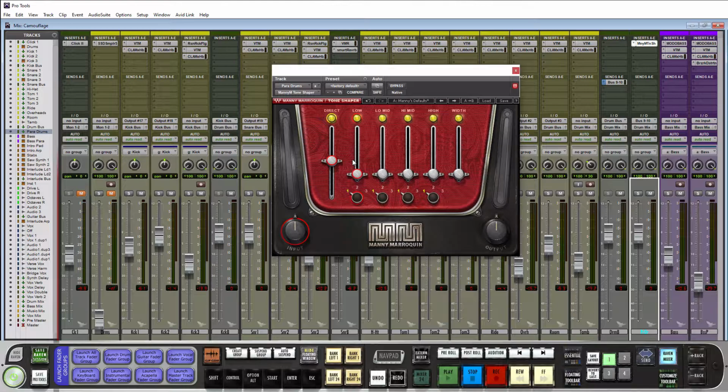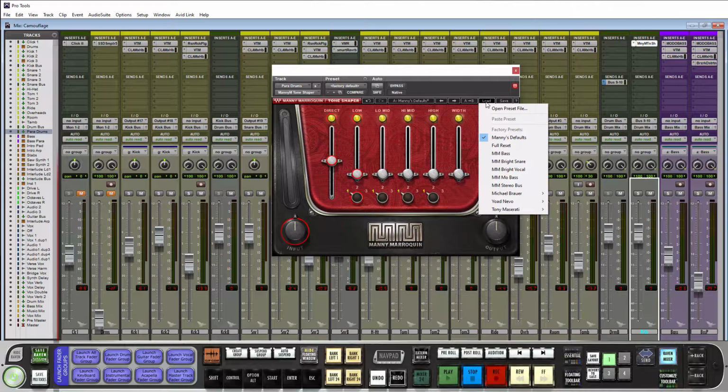Of course, on the load section here, you have all your different presets. Now, presets are good when using plugins you're not completely sure about, like maybe exactly what they do, short of reading the manual, of course. But these give you an idea of what these plugins are meant to be used on. So it says, hey, bass, snare, vocal. Those are very popular things to use parallel compression on, so that kind of gives it away right there.